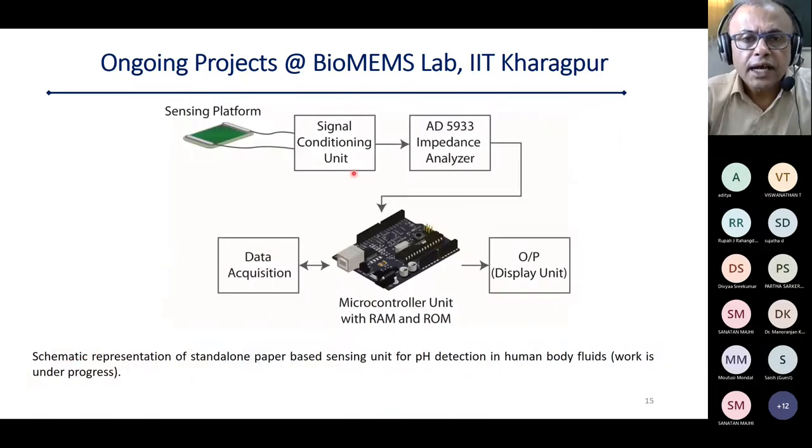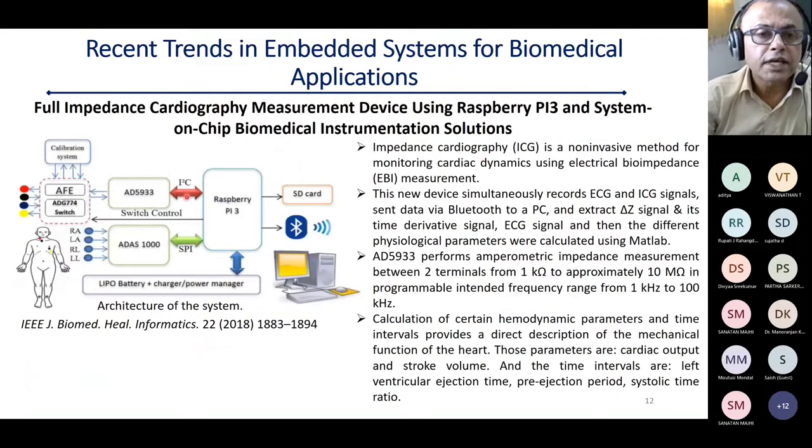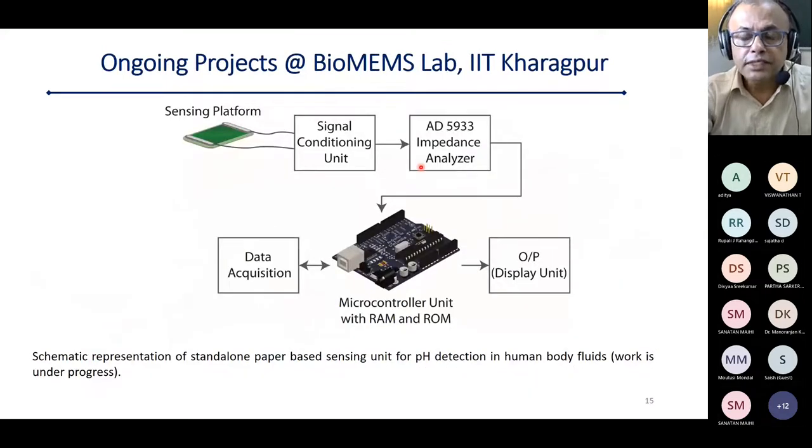And here it is, the impedance value I have to get. So this is the sensor part. From the sensors, I'll have a signal conditioning unit. I'll capture the signals, the impedance, and through this AD5933, whatever chip has been used here, the same chip we have used, because AD5933 is a chip for the impedance analyzer. You can select what frequency it will be, and it can measure the impedance starting from a few kilo ohms to tens of mega ohms. It is a dedicated chip for the impedance analyzer.